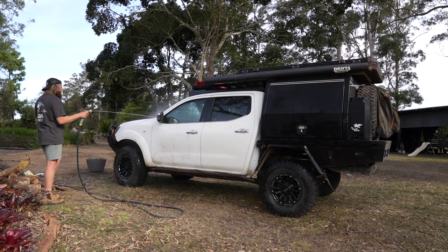Gonna wash this car now because I went away on the weekend. It's got a bit of mud and dirt on it. I went for a drive on the beach as well, so I need to wash all the sand off from underneath it. And then tonight we'll head out and test out those lights.